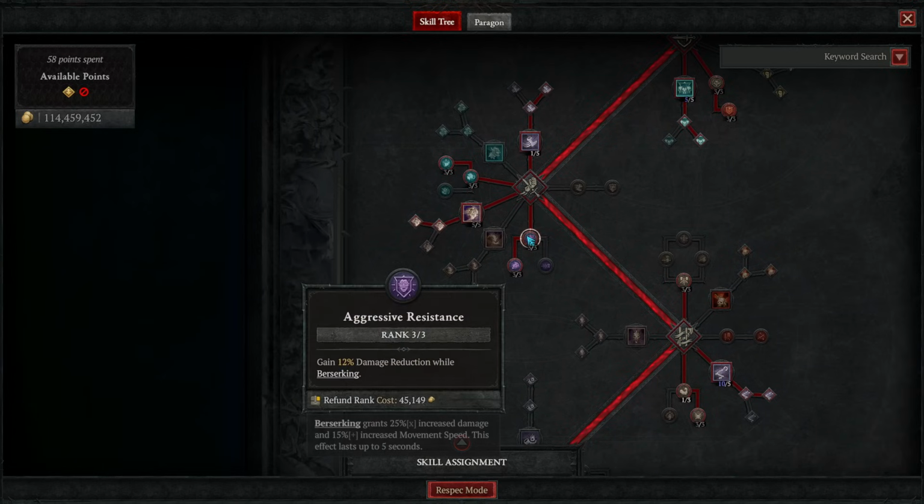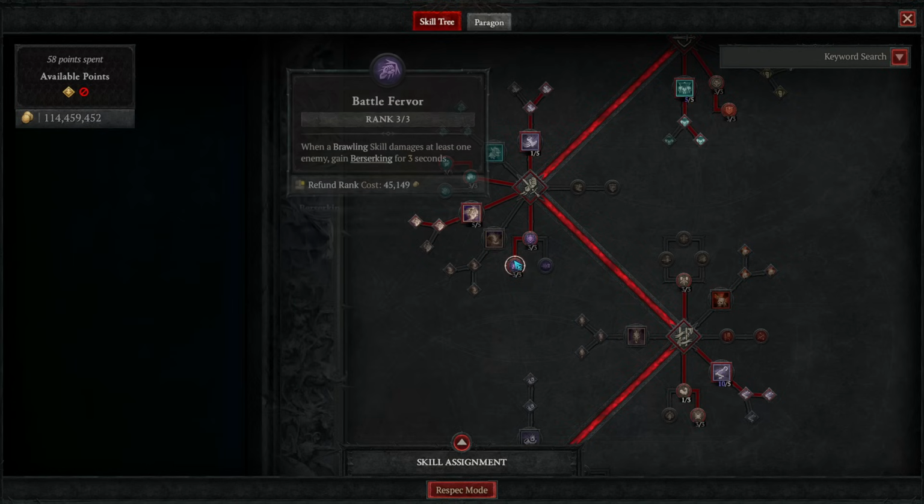Then we take 3 ranks of Aggressive Resistance for a bunch of bonus damage reduction while we are berserking, and we are berserking constantly as a focus of the build, so this is just always active. Then 3 ranks of Battle Fervor for 3 seconds of berserking granted after hitting an enemy with a brawling skill.